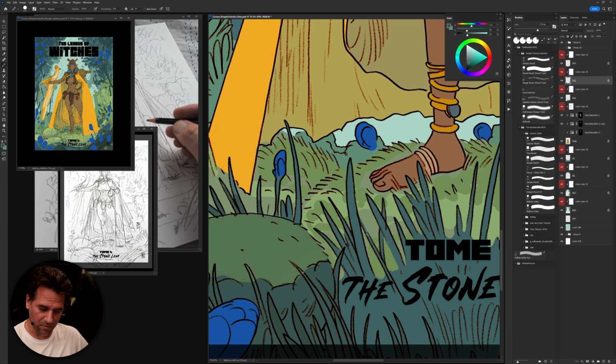So I'm picking these colors that we already have, and a lot of these are neutral blues, and I'm working within that. So I'm picking some of the neutral blues we have, and I'm saying, well, this is in the foreground. You can imagine it's kind of in shadow. It's a tertiary area, so there's nothing there I want to add a lot of contrast to, but I do need to add some stuff, you know.